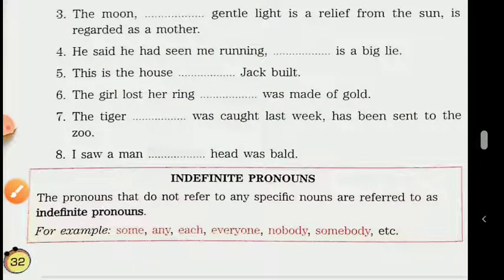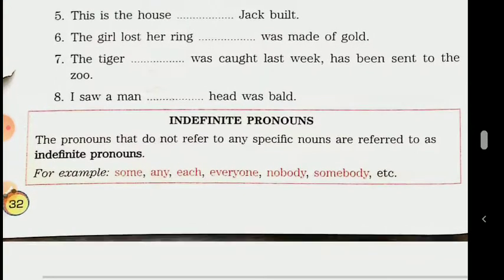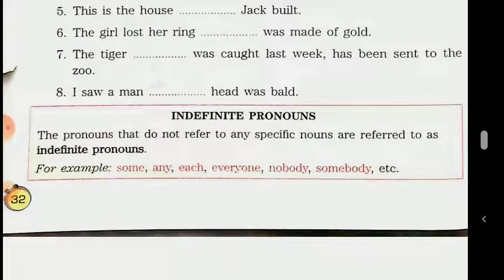So now we'll start with indefinite pronoun. Now what are indefinite pronouns? The pronouns that do not refer to any specific nouns are referred to as indefinite pronoun. बेटा ये indefinite pronoun होते हैं जो किसी definite चीज को नहीं refer करते, किसी specific चीज को नहीं refer करते हैं, उनको हम indefinite pronoun कहते हैं.